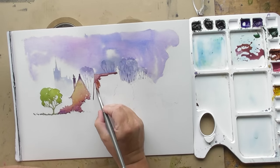Very nice, and we'll put a chimney pot up here, there we go, and a couple of chimney stacks, just little lines really, aren't they? And let that blend in here. I'm pushing that over here because the light's coming from this angle, so there will be shadows going across here anyway, so we'll just put soft shadows in for the time being, very soft shadows. I'm not quite happy with that.